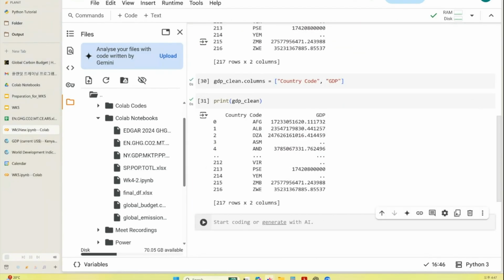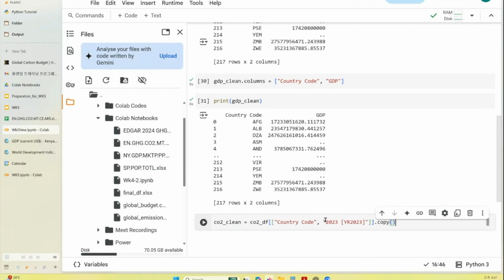So are we good so far? Okay. Now we need to do the same for the other two, CO2 clean and population clean. Let's do it. So CO2 clean, and this is a good time to ask any question if you have.